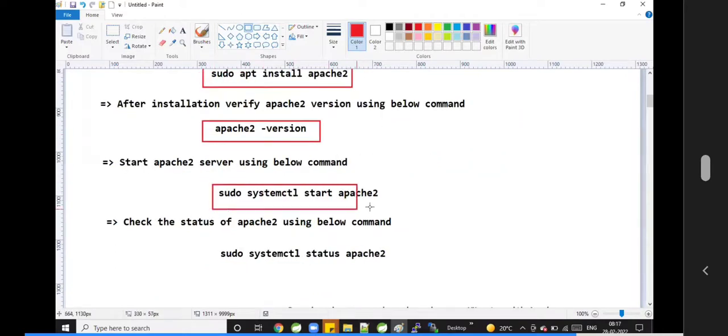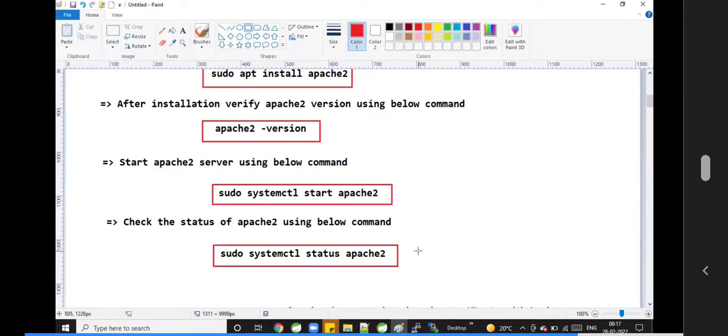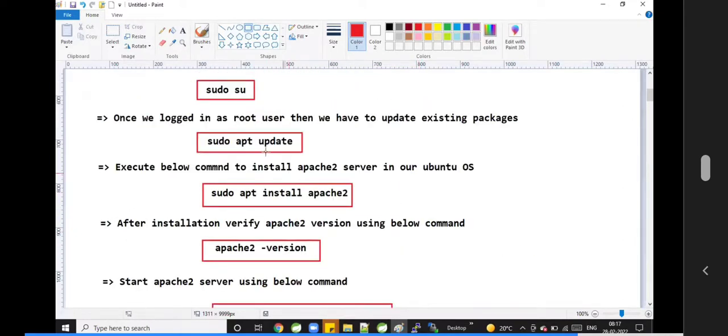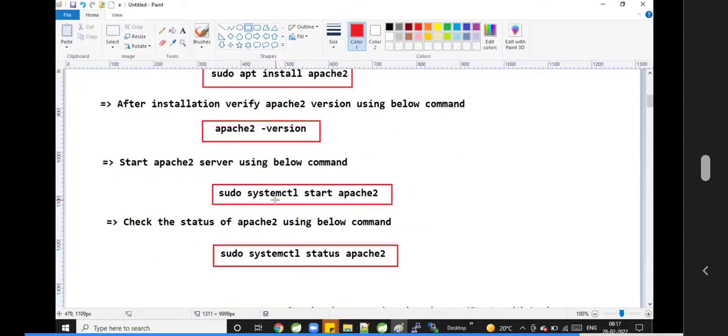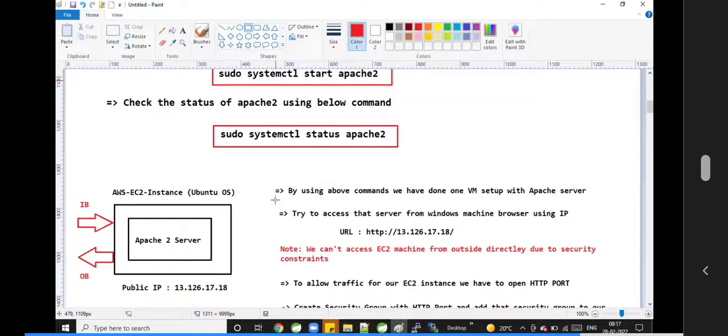Then start Apache using sudo systemctl start apache2, and sudo systemctl status apache2. So these are the steps: log in, connect, switch to root user, update the existing packages, install Apache, check the Apache version, start Apache, check the status of Apache.